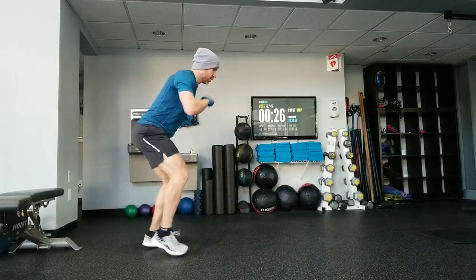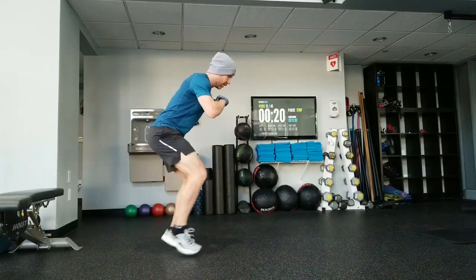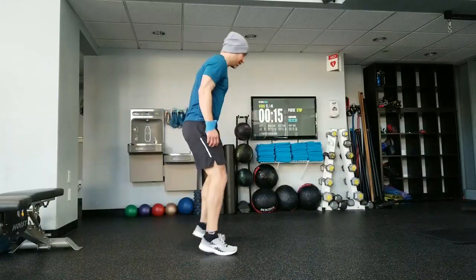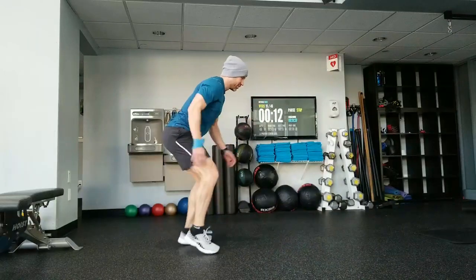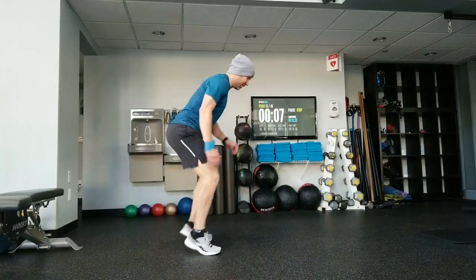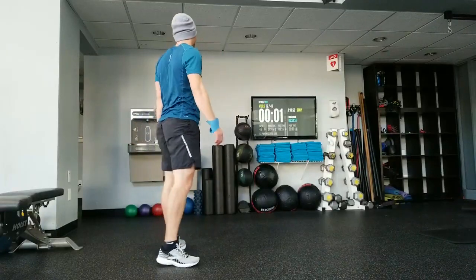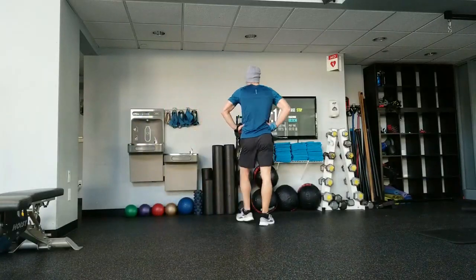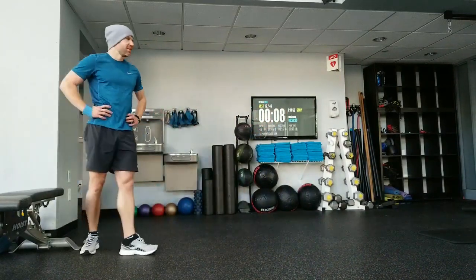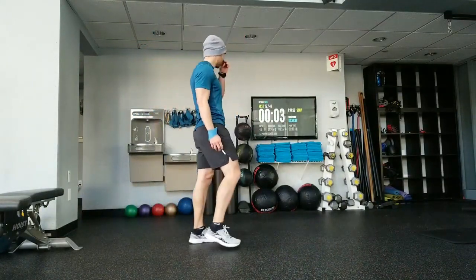Depending on the surface that you have, this could be annoying for neighbors underneath you. Carpet usually works really well to muffle that sound. 18 seconds left. Last 10. Getting that heart rate up. 5. And breathe. Might feel those ones a little bit later too. Probably a good idea to do a calf stretch at some point after this.